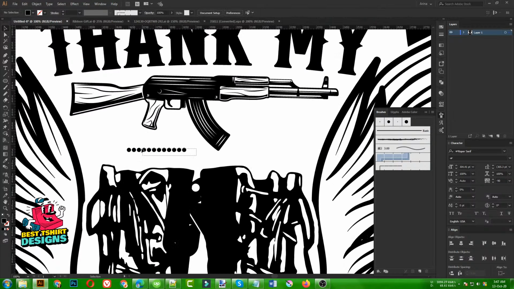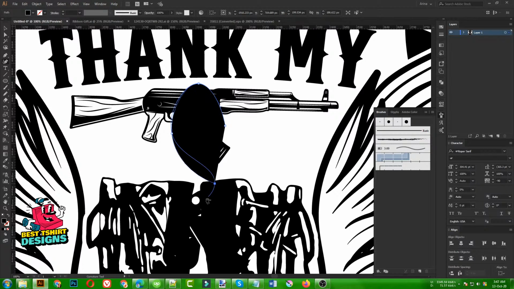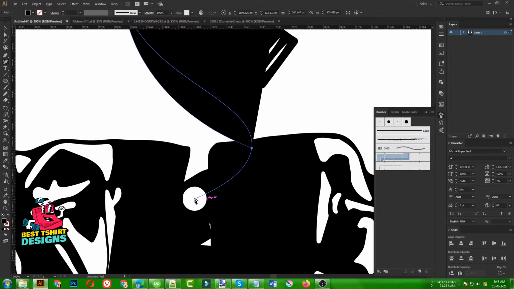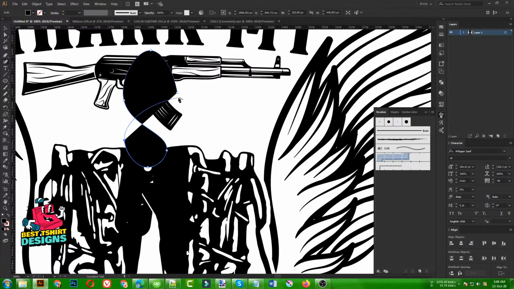And once our design is done, we are going to draw the chain here. So first of all, I am going to make this dog tag wrapping this rifle like this, just like this. Maybe then I want it to come inside this area and then go back. As you can see, just like this. It may look like something weird. So it is in fill mode.